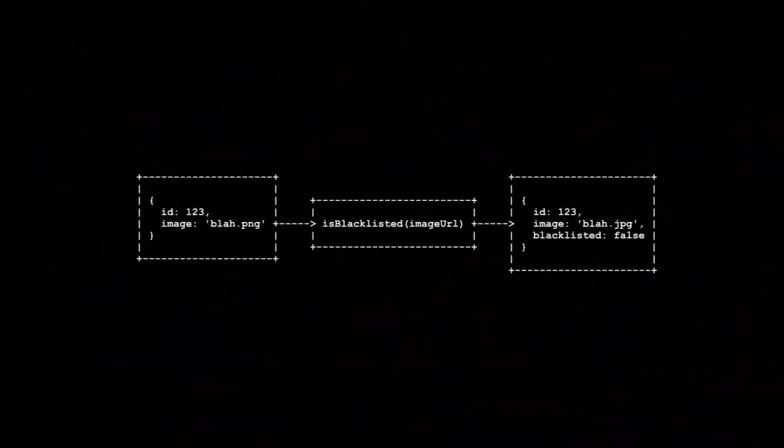So if we wanted to do our isBlacklisted store, we would take in an image object, which has an ID and an image URL. We'd run our slow-running classifier on it, and then we would enrich that action and add a blacklisted field. And it would be of a new action type. Now, we can't just drop this back into the queue, because that's very dangerous. That causes a cycle, and getting the system into a cycle would just be a very, very expensive proposition.